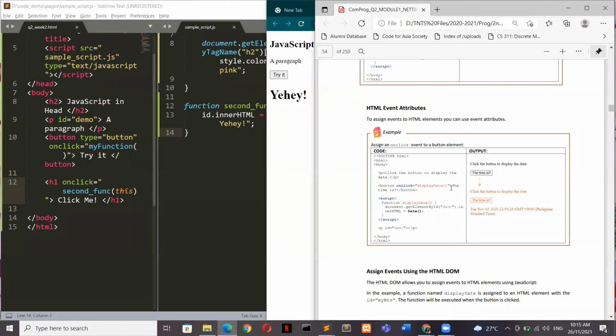Tapos, ang value kay function name. Sa ato, ang function name kay displayDate. And then sa baba, naa siya displayDate na function, and then kung unsay mahitabo dapat once na maclick siya.